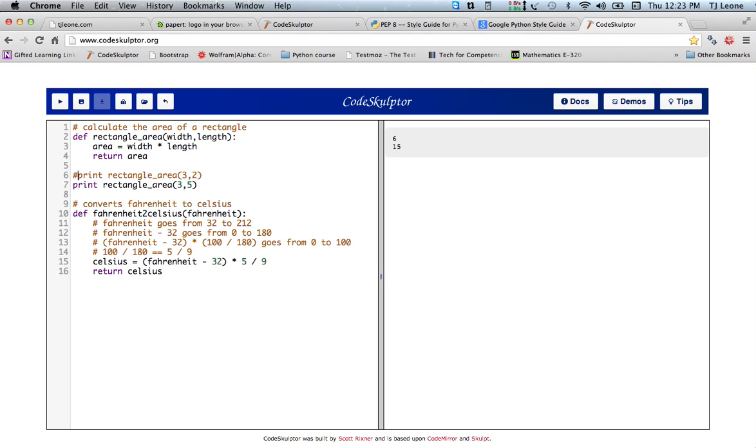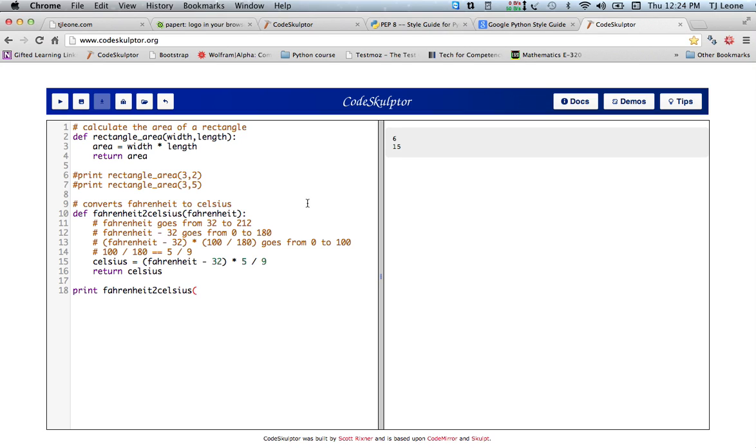I'm going to just comment these out for now. This is a common thing that programmers do. You have a piece of code that sometimes you might want to run, sometimes you don't. Well, when you don't want to run it, you just comment it out. Just stick the comment marks in front of it. And then here, I'm going to say print. I'm just going to copy this whole thing. Whenever I have a function name or a variable name that's kind of long, it helps me to just copy it, because then I don't have to worry that I didn't spell it exactly the same way. There's not so much confusion.